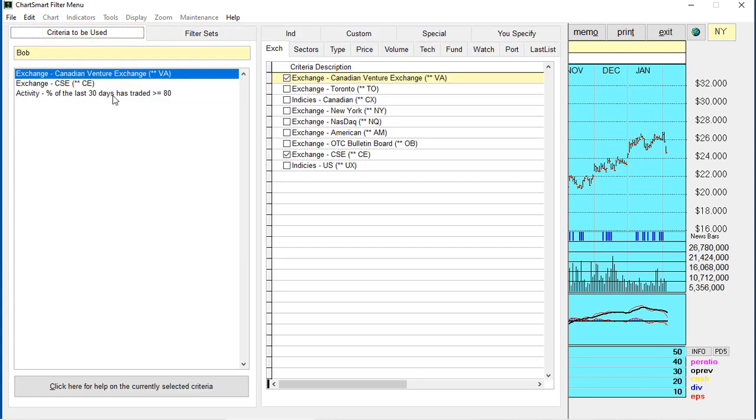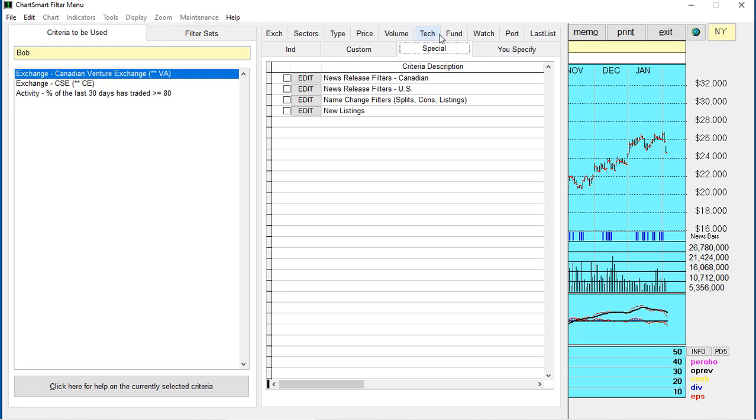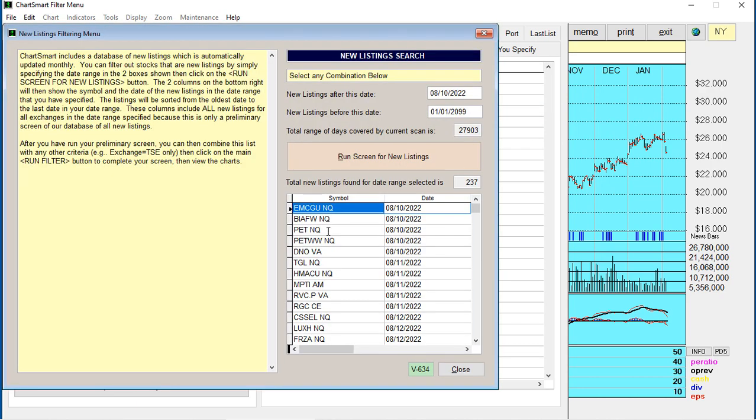Okay. You're probably ready to go to sleep, but I'm going to show you something else that I think is really neat. And that's under the special tab, and I've been doing a lot of work on this. So we try to keep up all the name changes and the new listings and so on. And what I'm going to do is take these stocks and just click this, and you see our new listings menu is a lot cleaner.